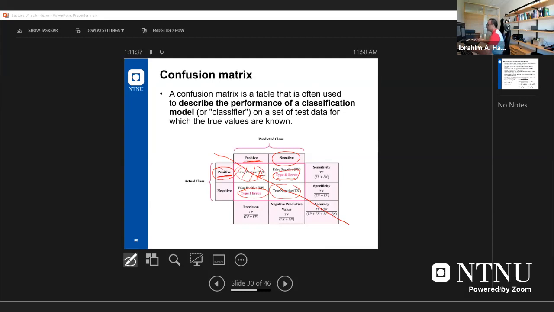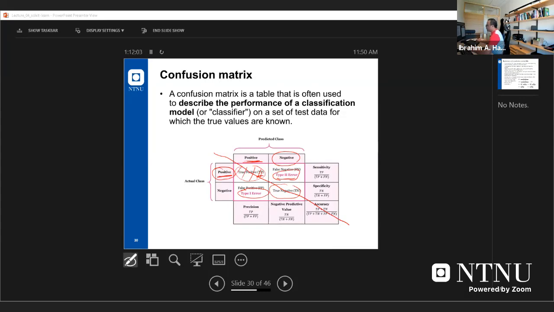So type 1 error is not dangerous compared to type 2 error, but type 2 error is very, very dangerous, because you have a patient who has a disease. You have someone who has coronavirus, for example, and you just told him, no, you are negative. He has corona, but you told him you are negative. So he just keeps walking and going here and there, goes to classroom, goes to cinema, goes to swimming, and so on. And distributes corona among people. So this is very dangerous.